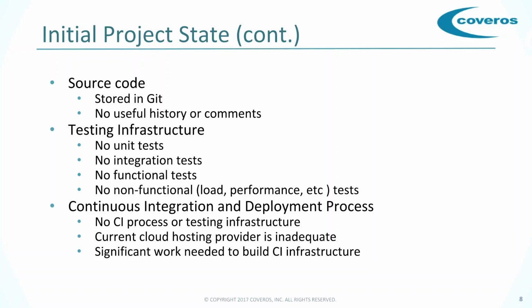They were using iWeb as their provider, something that we decided we were going to migrate away from. But again, because everything was being done manually, these are all things that we needed to build. Now, this is fairly typical for most let's-start-doing-DevOps-on-a-project implementations. You come in, there's minimal to no testing, there's minimal to no CI. So again, we're starting at a spot that is fairly typical for most initial DevOps implementations.